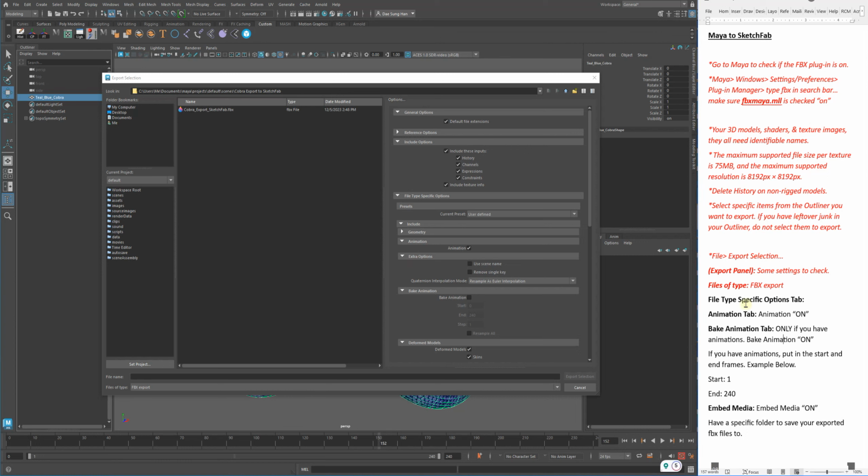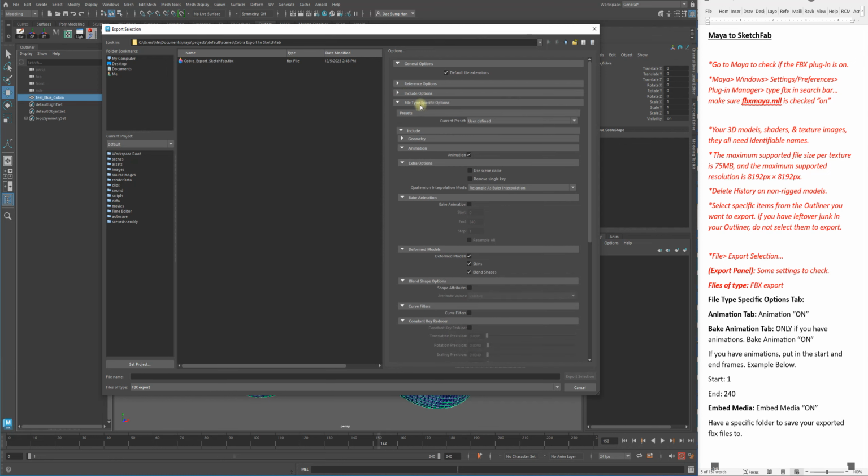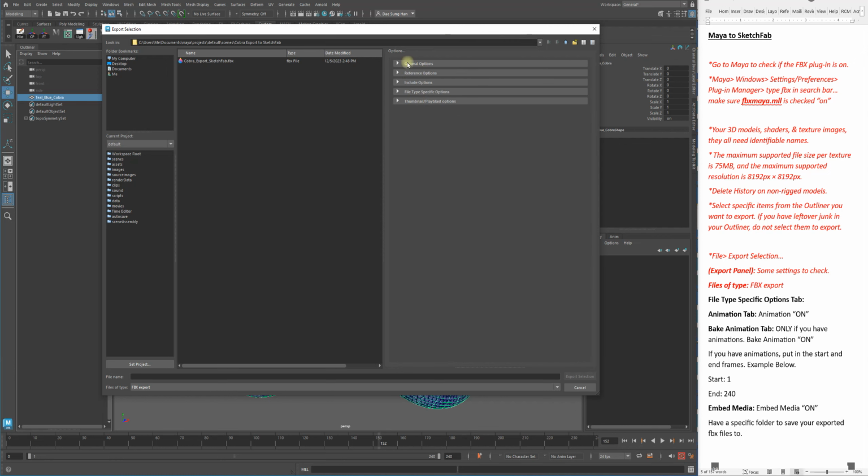All right. So a couple of important things. File type specific options tab. This one is a little bit hard to find. Okay. So here we are, right? FBX export. And just close everything up.